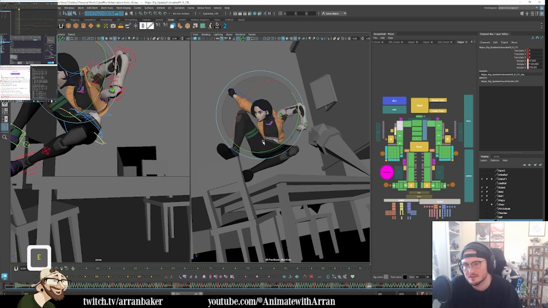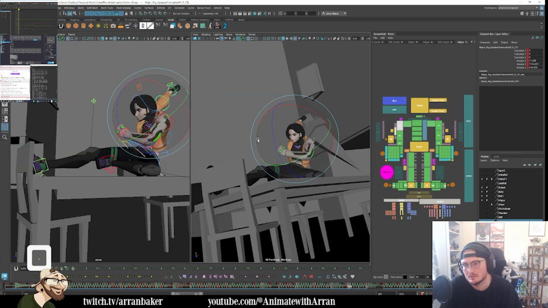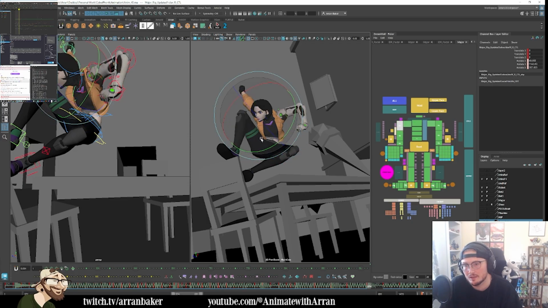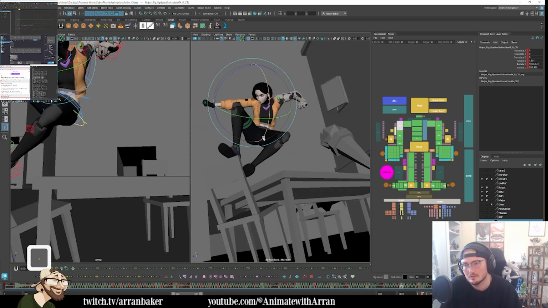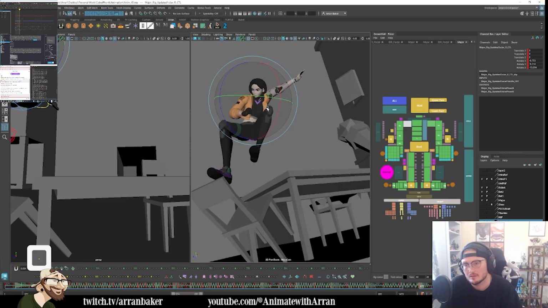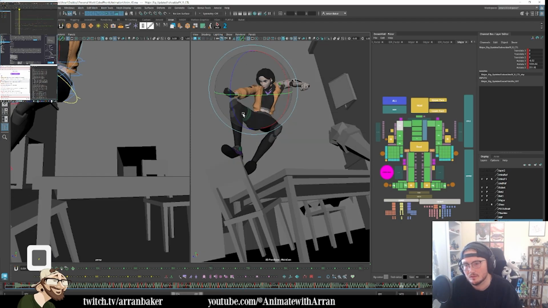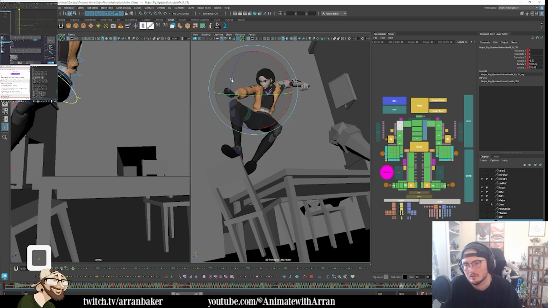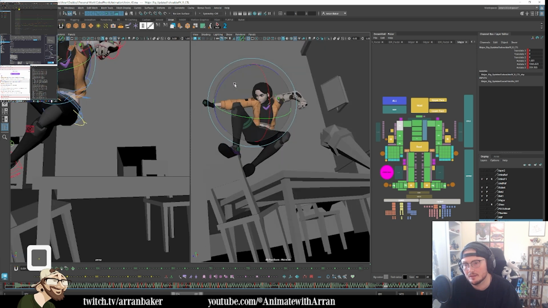And then I may slightly delay the arm to clear the silhouettes again. Try and keep them clean. That one's probably going to come around earlier, I think. Yeah, something like this.